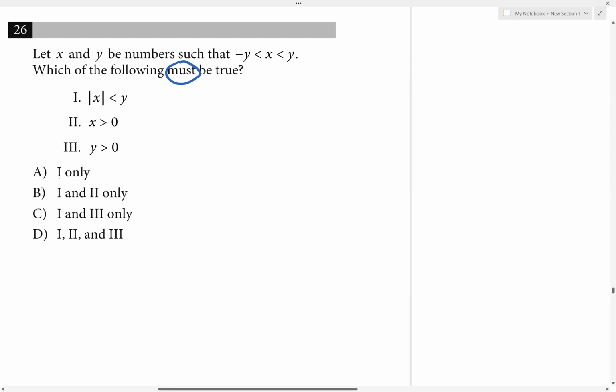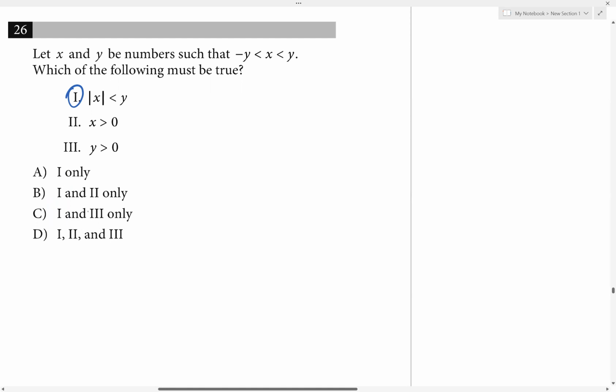And if you look at this one, you see all the answer choices actually have statement 1 in them. So for this question, we know 1 has to be correct, because it's in all the answer choices. So we pretty much just have to check statements 2 and 3. When you take a test and you have a Roman numeral question, always look at that. Things like this can save us a little bit of time.